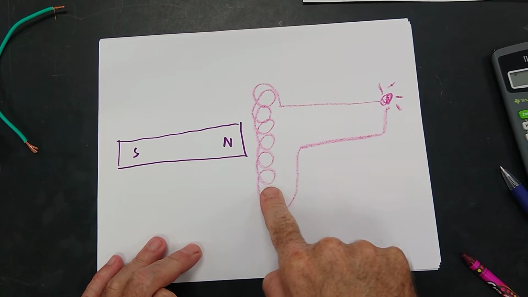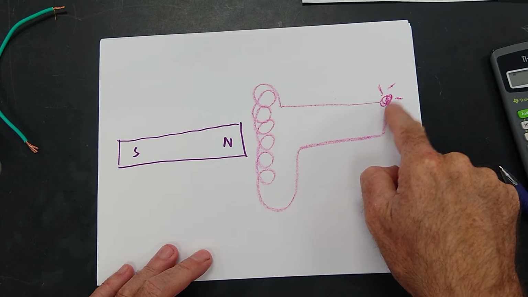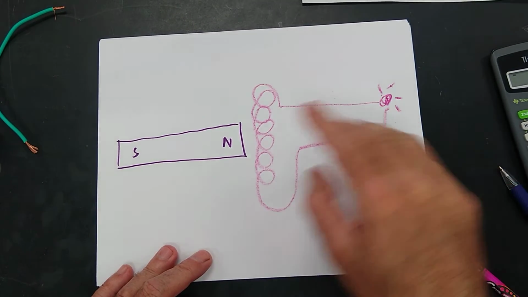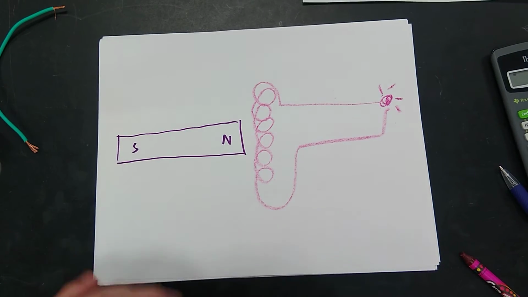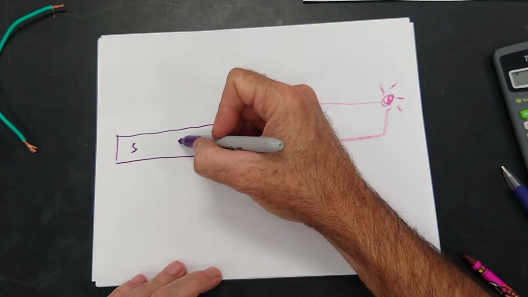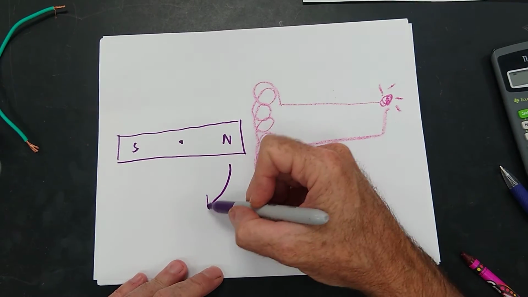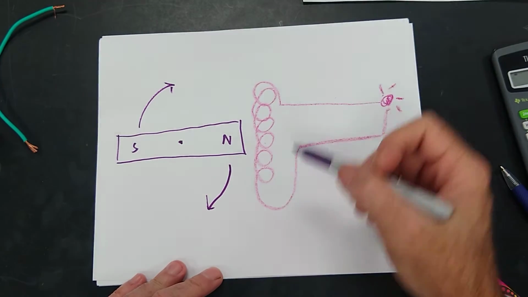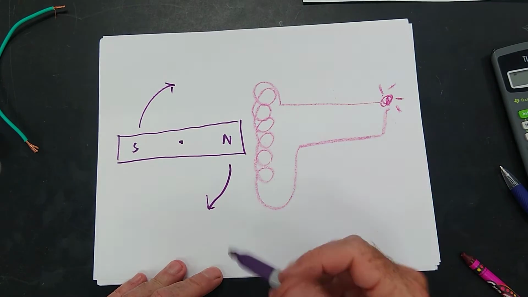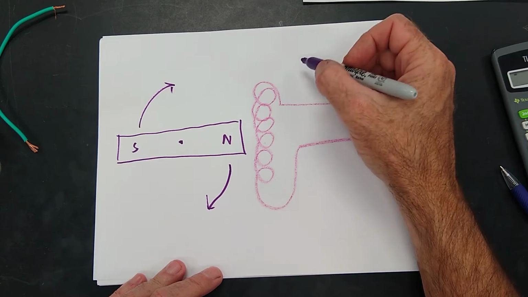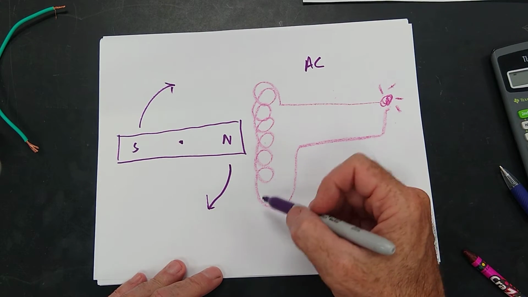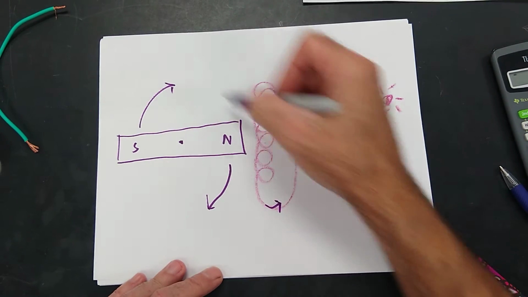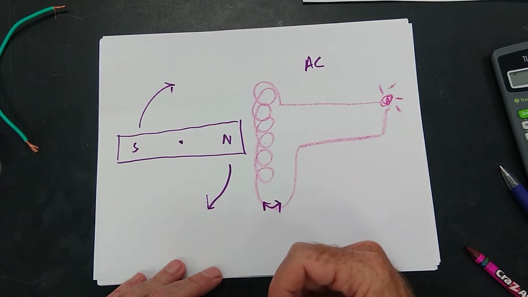Here's a coil or a solenoid. I want to get this light bulb to light. What do I have to do? That's right, you got to move the magnet. Now let's say I drilled a hole in this magnet so it could spin around. Describe the type of current that would be created in this coil. That's right, it will be an AC current, because as the north side went down, you'd get one direction of current. As the south side went by, you'd get another direction of current.